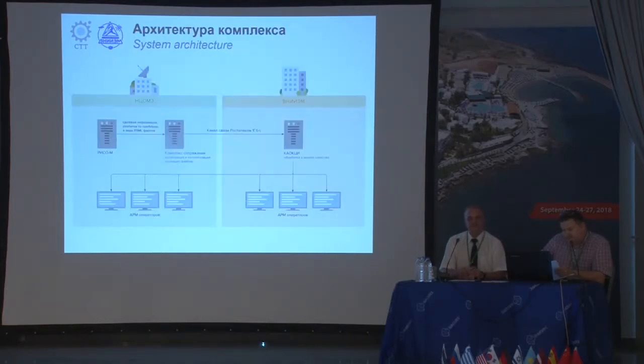On this slide, we're showing what the data looks like — how the data from the satellite ends up on the receiving station and then distributed along different devices and hardware, like the scanning device and KMSS, and ends up in the system of information distribution. This complex is placed both in the company itself and NCMZ — National Research Center of Earth Monitoring — and we linked it with a one gigabit communication channel.